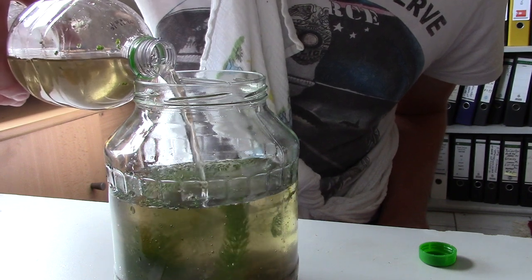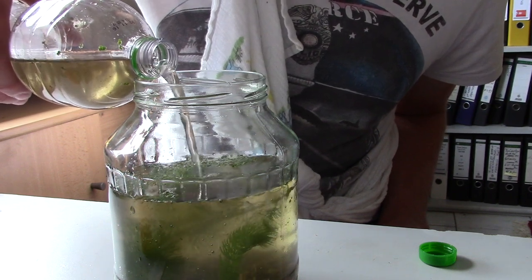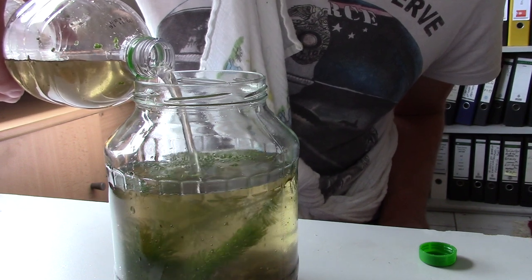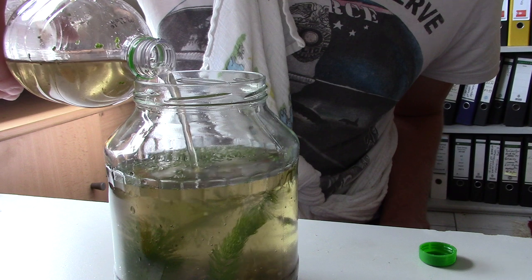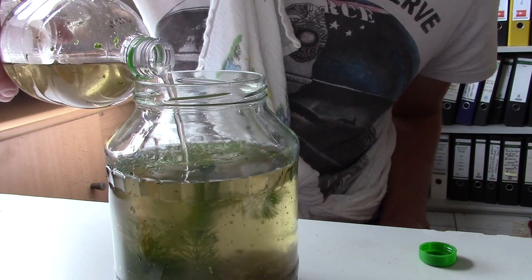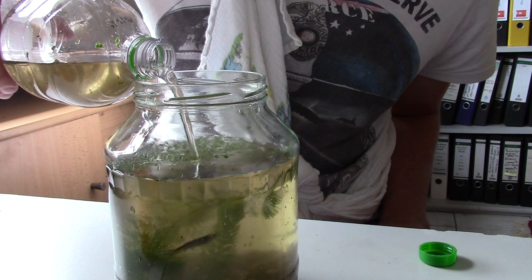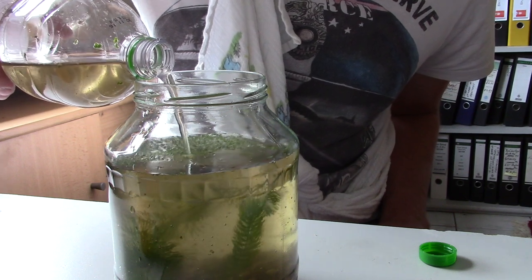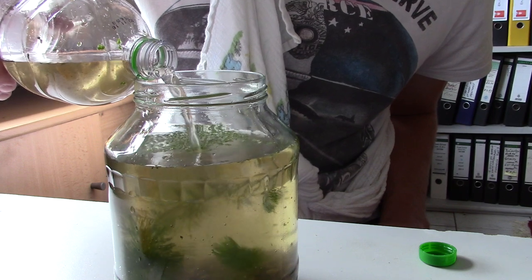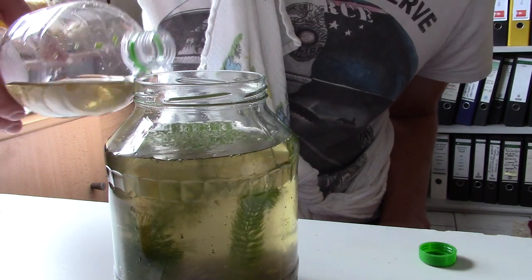Obviously, you're gonna want to make sure that the pond where you get the water from is a clean pond. Of course, the water is gonna be dirty because there's dirt in it. But you don't want any chemicals leaking into the pond, because that is gonna be very bad for the health of your shrimp. So I'm just slowly pouring in water. I'm gonna try not to get too much dirt from the bottom in. And I'm gonna leave some space for air at the top.